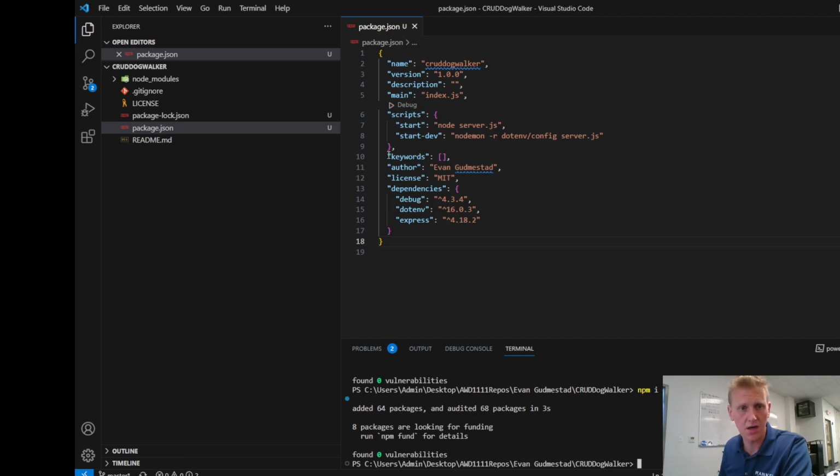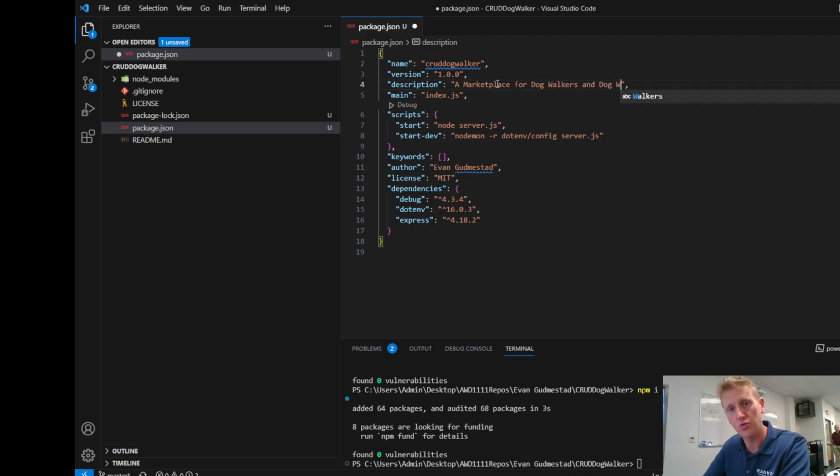And we added a marketplace for dog walkers and dog owners.